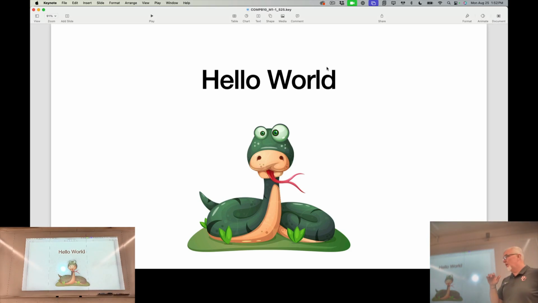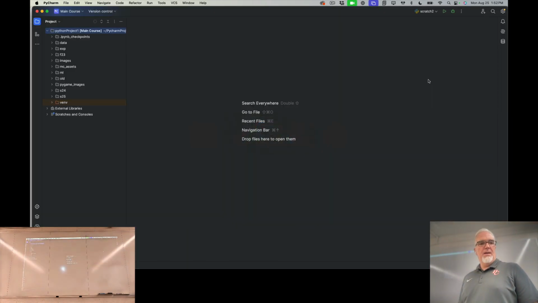All right, so I am going to show you how to do assignment 1 in PyCharm. So if you want to open PyCharm on your computer right now, you can take care of assignment 1 while we sit here in class in person. So the PyCharm interface, and when you open it, it'll probably ask you if you want to create a project.